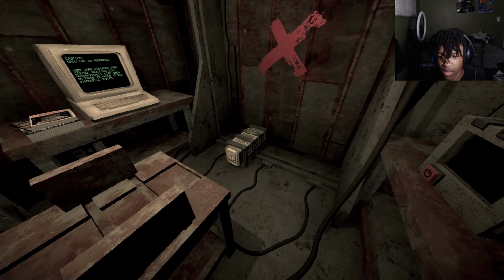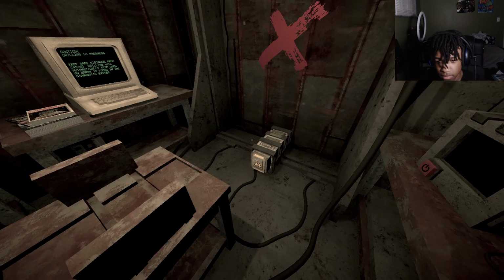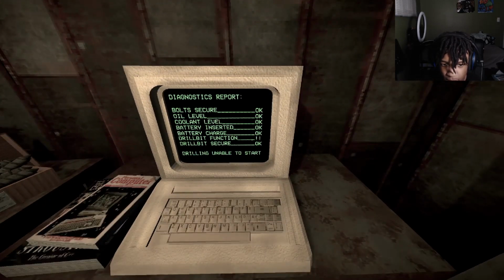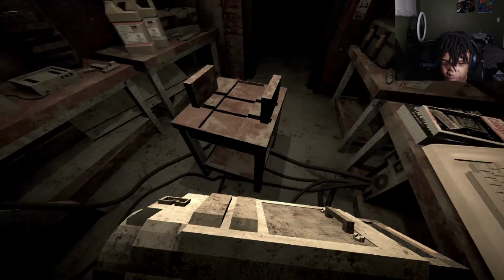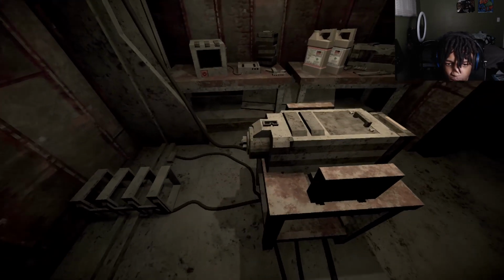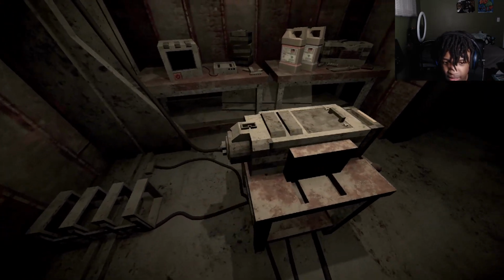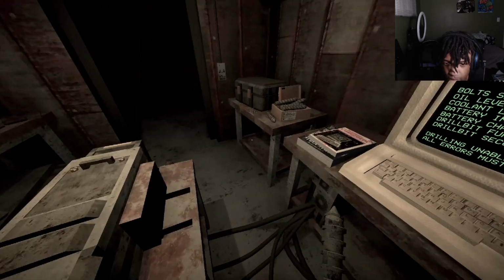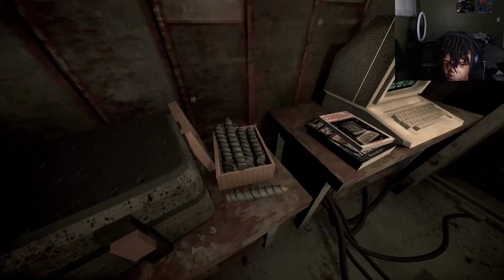It's taking a little long. Oh, it stopped. That means it's an error. Drill bit function. Drilling unable to start. What do you mean drill bit function? It's bad. Oh, the drill bit came off. So let's put that like that. Oh, so I need one of these, and then I do. No. Drop that.